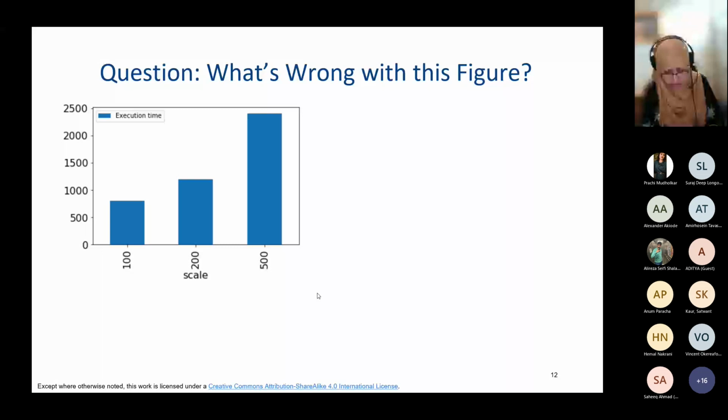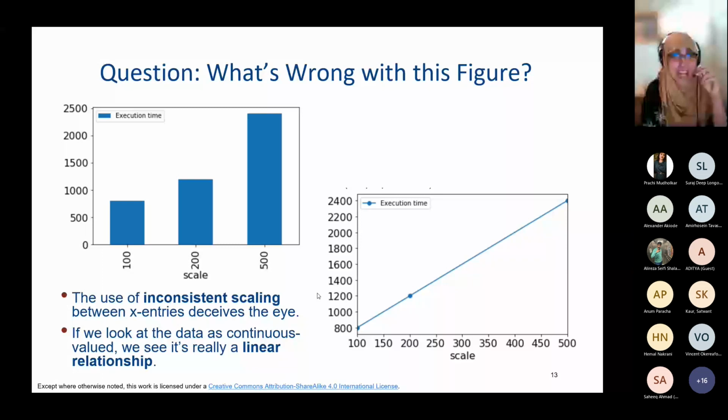Thank you for that. Well, let's see. So yes, you were right. All three of you were right who answered that there is inconsistency in scaling between the X entries and the Y axis. And also, one thing that I was hoping you'd pick up is that the wrong type of graph was used.